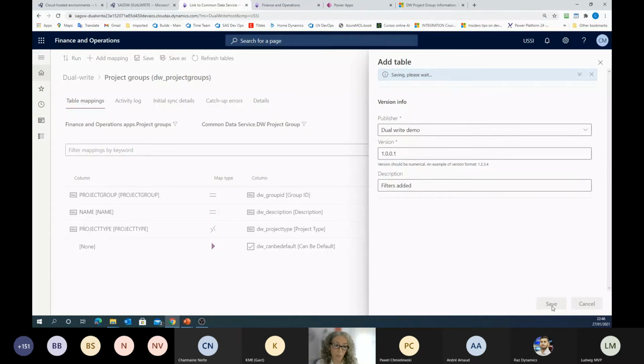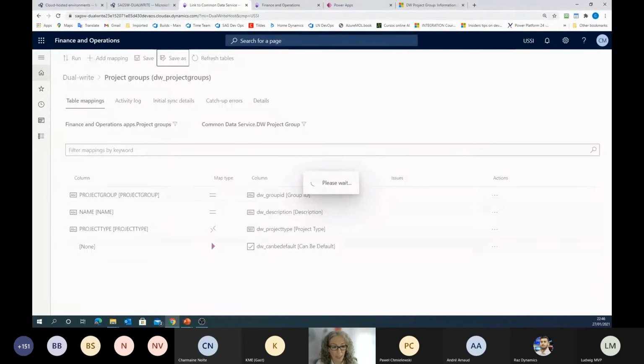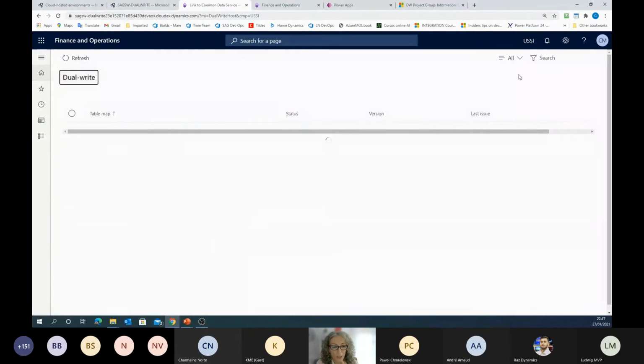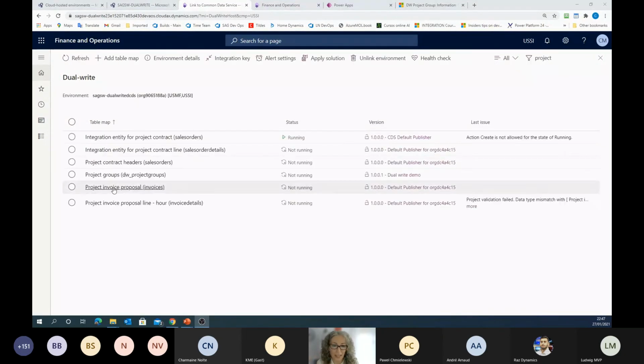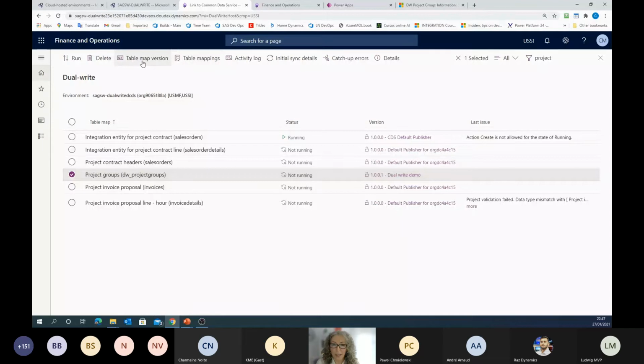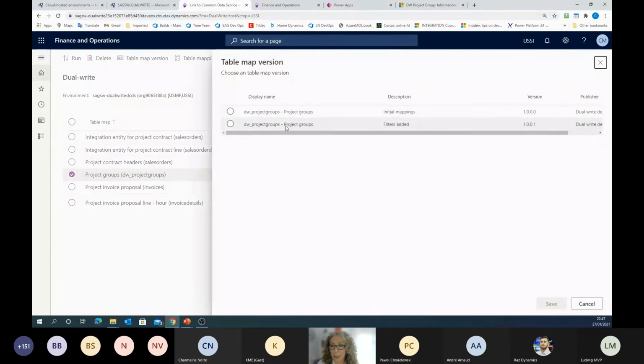Versioning is important. Once we have a mapping that's running and working, the recommendation is, when you start, make baby steps, try with some basic and start growing up. So for each big change, I recommend creating a new version. All the versions are available here on this table map version.